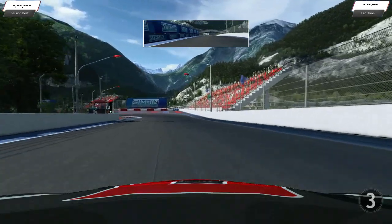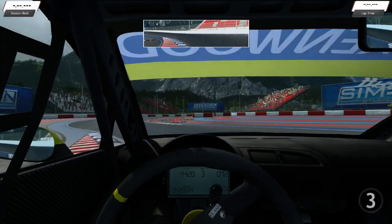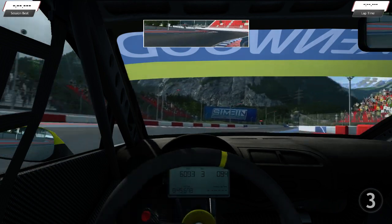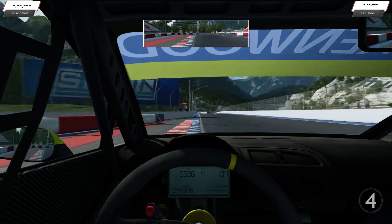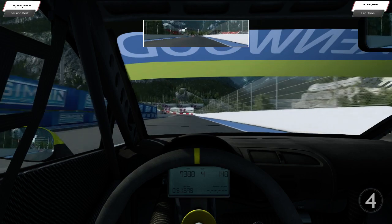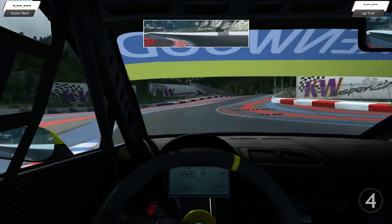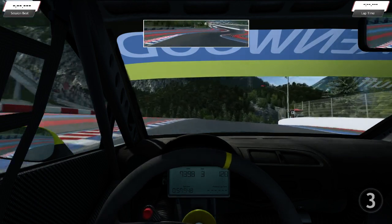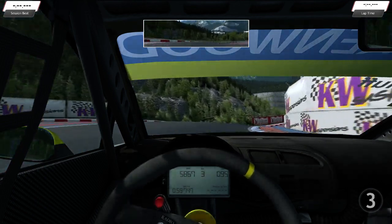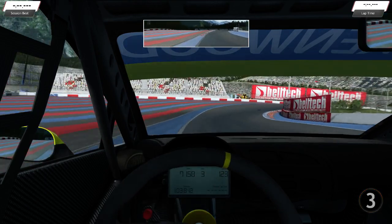So I guess we can talk a bit more about the try before you buy feature. We think it's a big deal. You get to test any car we have that you don't own with any livery you want. You are, however, limited to driving in RaceRoom Raceway, which is our free track currently, and you don't get to tweak things around in car setup or anything.